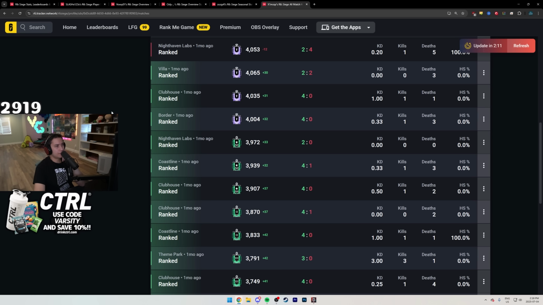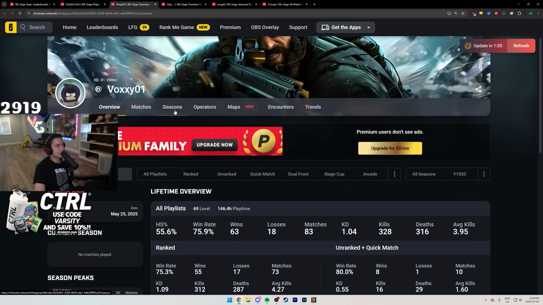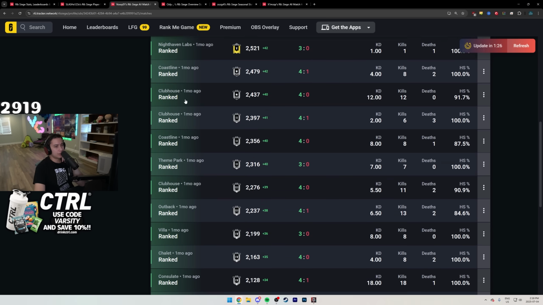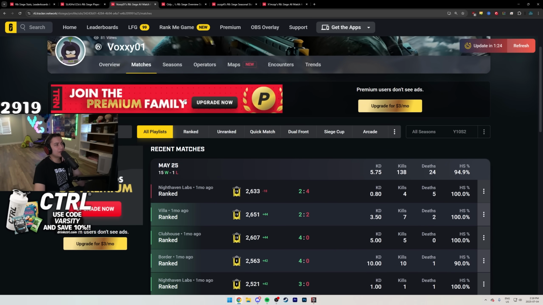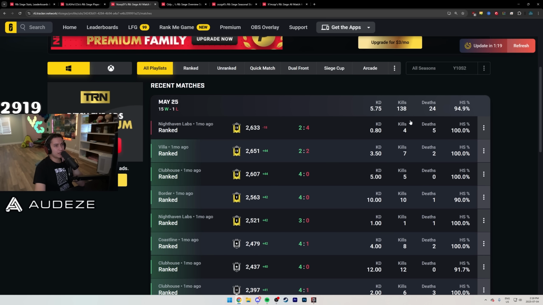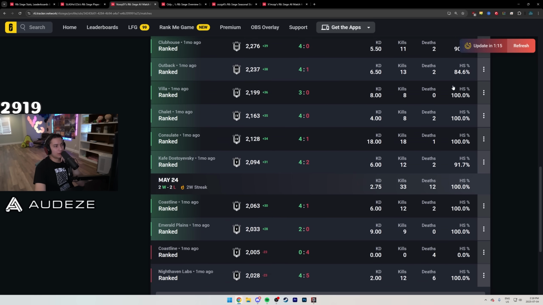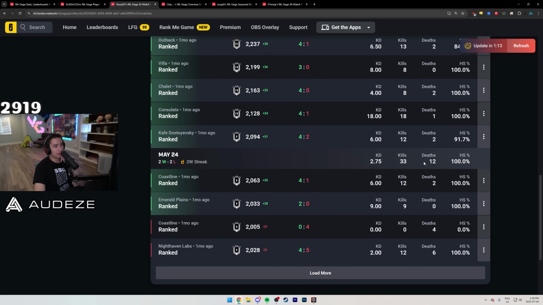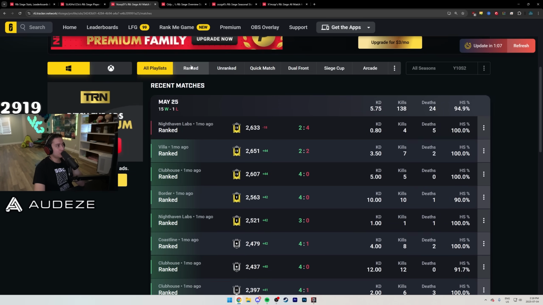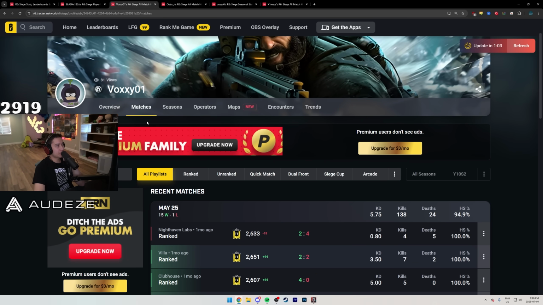Voxy was popping off with flawless games every single time. Oh, Voxy was cheating. Bro, Voxy's clearly cheating. It's clear as day. Bro, 95% headshot rating. 100% headshot rating for 33 kills. Yeah, no wonder you guys all got banned. You had a booster. His stats weren't high because he probably has a really old account.